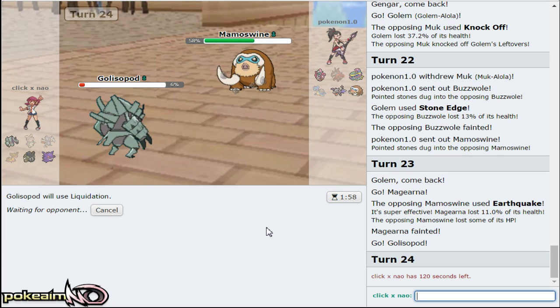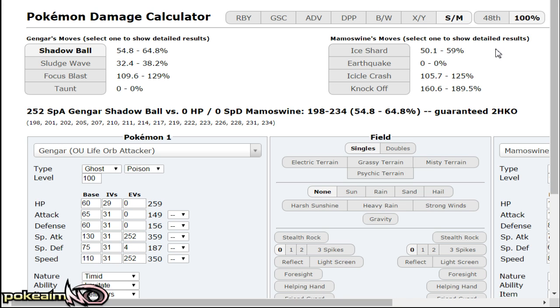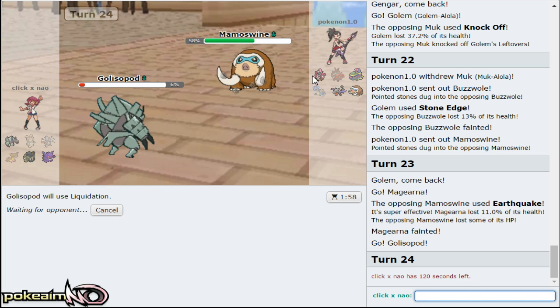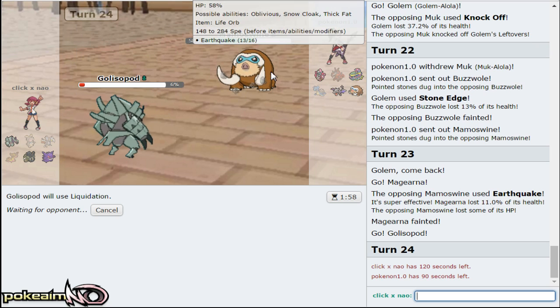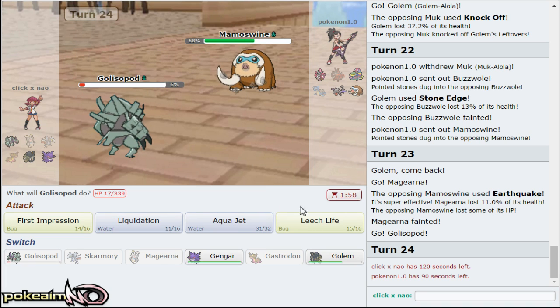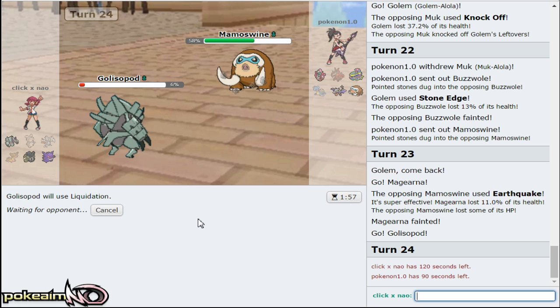Either way, if he stays in and attacks, he takes one Life Orb hit, so Shadow Ball 100% knocks it out. But still, I want him to go Lele. Assuming this is not Naive and this is Jolly, yes, okay. Come on, bro, go Lele. You've been expecting my Golisopod the entire time. Go hard into Lele. And this is my strongest attack to hit Lele. Come on, bro. Like I said, even if he predicts it, it's fine.